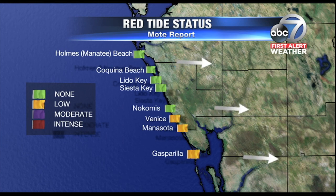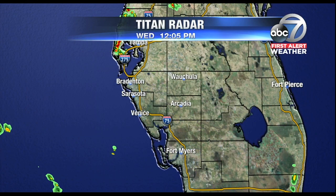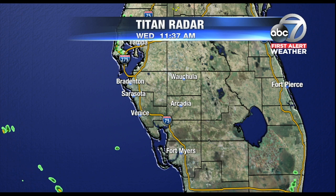And I mean, we had seen some moderate levels there for a while, and that seems to have trended back down. Of course, it changes on a daily basis, almost an hourly basis, really, depending on the direction of the wind blow. So we'll keep updating you and let you know how it develops. Today, we have generally a southeasterly wind, so that's good. That kind of pushes things back out to the coastline. But it's warm now, and we'll certainly develop a bit of a sea breeze, I think, as we head into the next probably couple of hours. And certainly tomorrow, I think we'll start developing a more westerly flow as opposed to a southeasterly flow, so that could impact things as well.